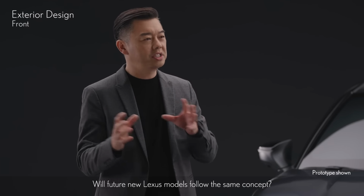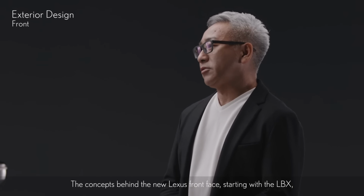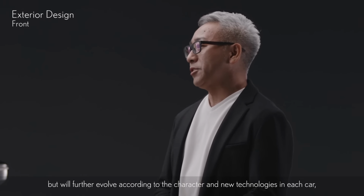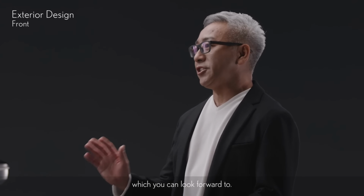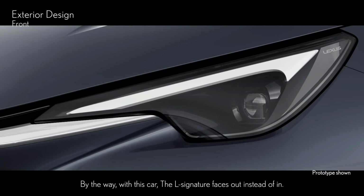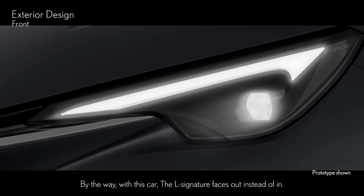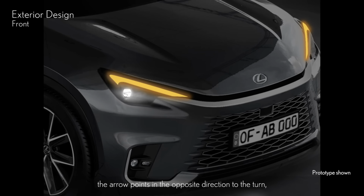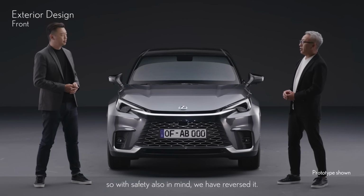Will future new Lexus models follow the same concept? The concepts behind the new Lexus front face, starting with the LBX, will be continued with future new models, but will further evolve according to the character and new technologies in each car, which you can look forward to. By the way, with this car, the L signature faces out instead of in. In the previous version with an inward-facing signature, the arrow points in the opposite direction to the turn, so with safety also in mind, we have reversed it.